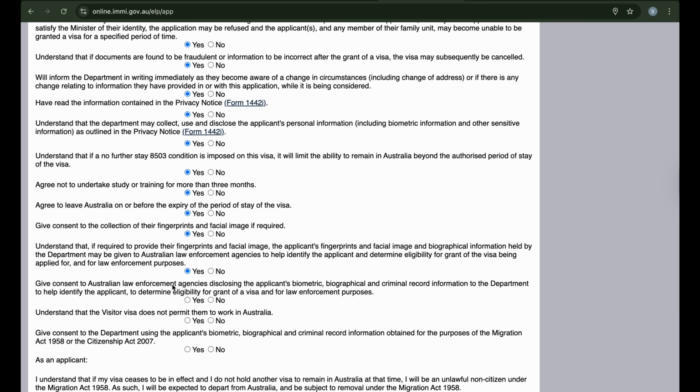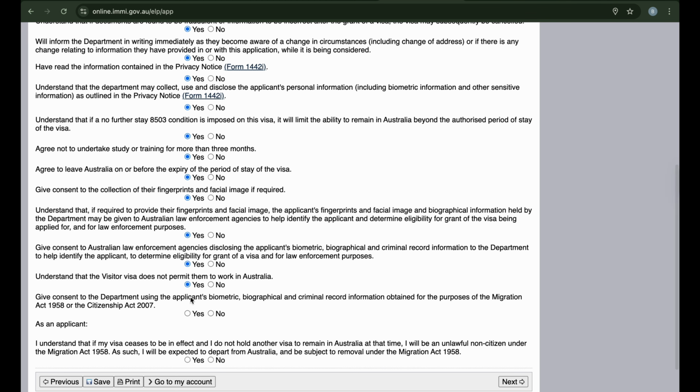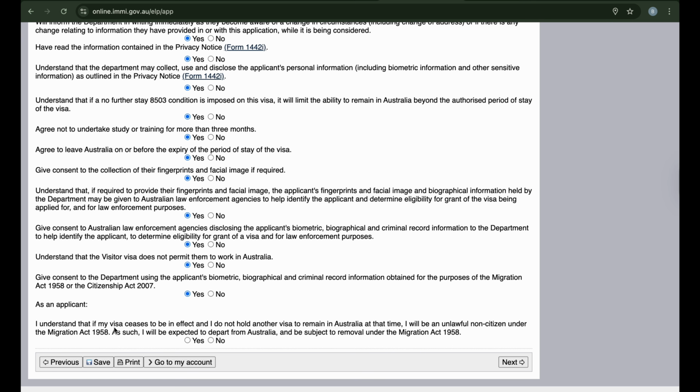Give consent to Australian law enforcement agencies disclosing the applicant's biometrics. Yes. Understand that a visitor visa does not permit them to work in Australia. Yes. Give consent to using the applicant's biometrics. Yes. As an applicant, I understand that if my visa ceases to be in effect and I do not hold another visa to remain in Australia at the time, I will be an unlawful non-citizen. Yes. Next.